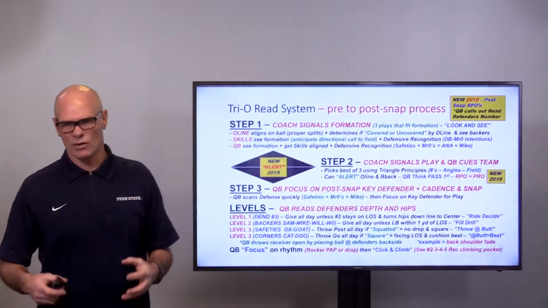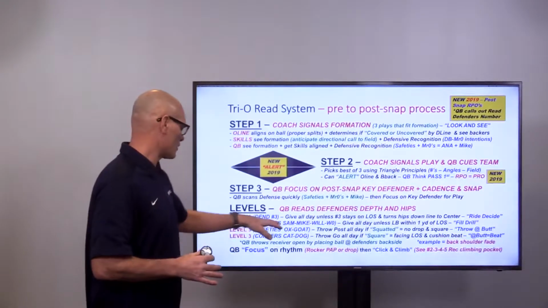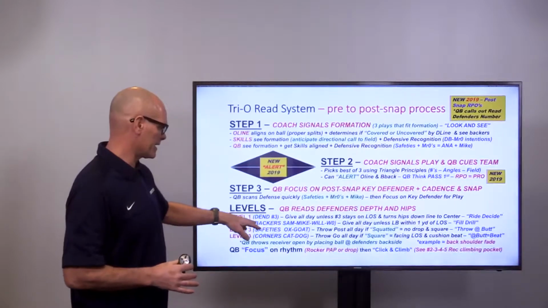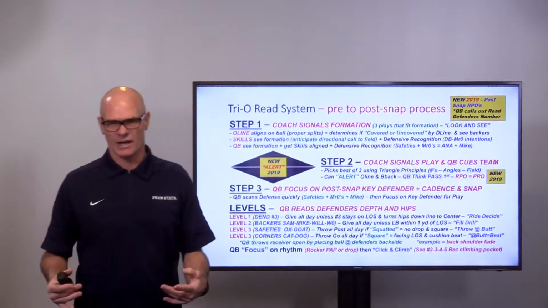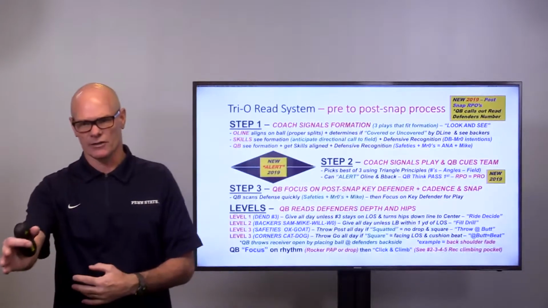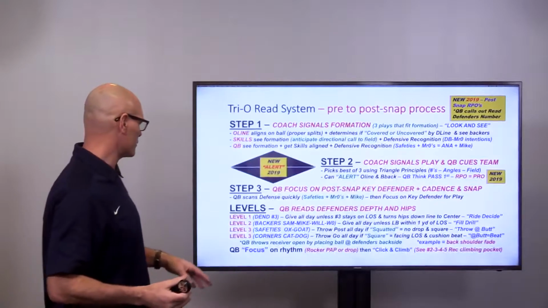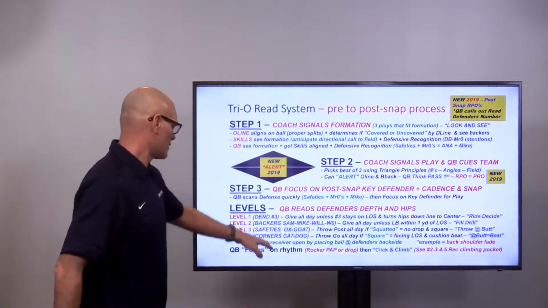Level two is what we like to do more of with our RPOs, where we're attacking linebackers, the second level. We're going to give all day on RPOs, but what we do here is we say if that linebacker fills, then we're going to drill the pass. So fills, you drill. Level three then, safeties.